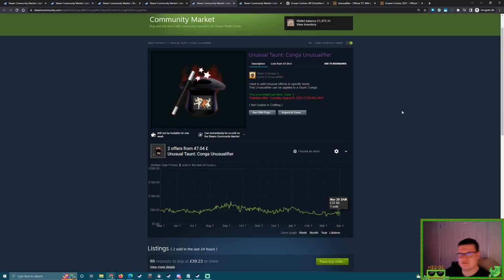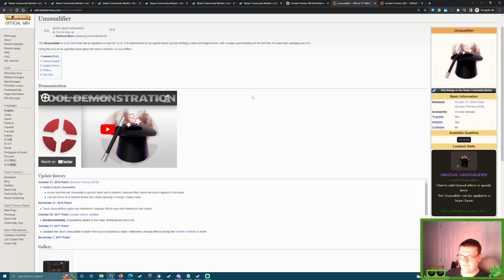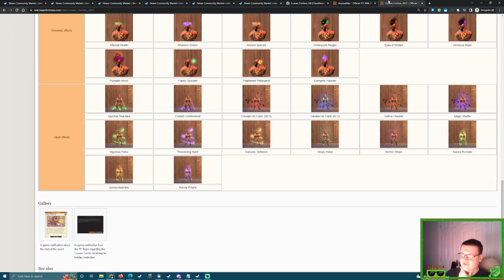So is that very clear to you? Sorry, I know that was quite a bit of a ramble, but it all depends whether or not we get very nice effects. And last year, I know the Aurora ones were desired, and the electric ones were kind of good, but I can't sit here and tell you what a god tier taunt unusual effect looks like. I don't dabble with that. I just do buy orders.